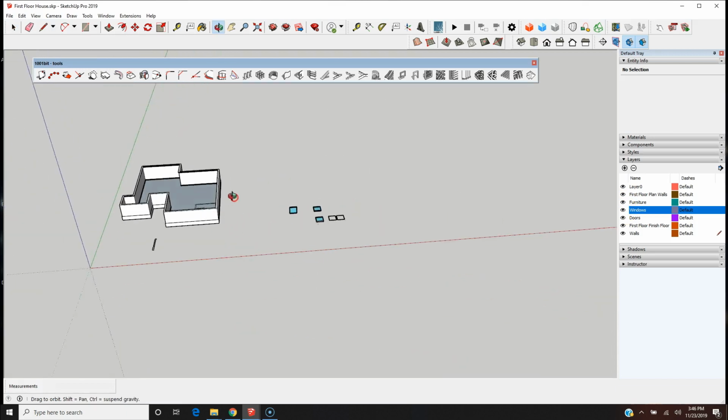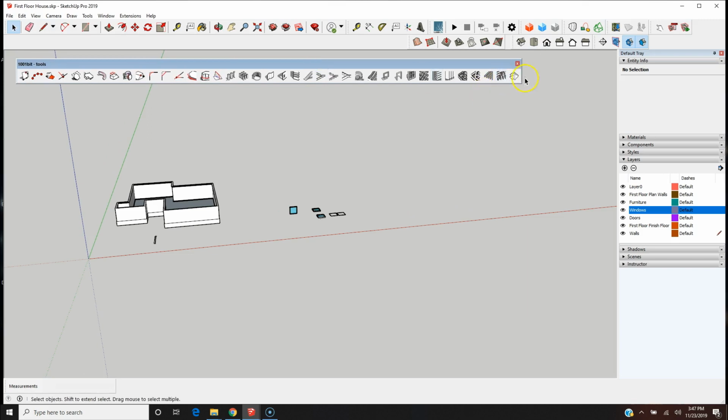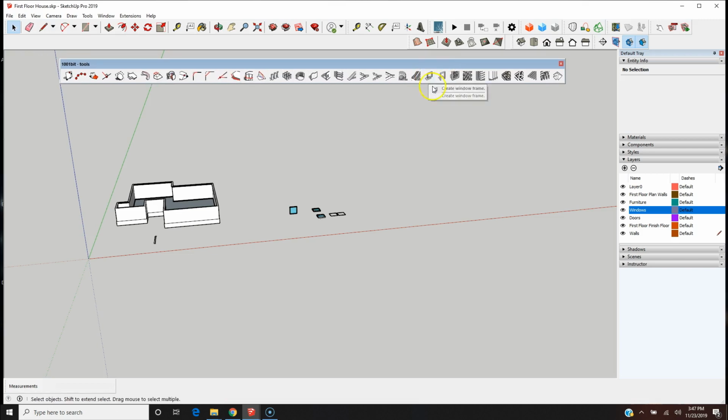Okay, and that's pretty much it. So that's a quick way to do it. Definitely explore this 1001bit Tools extension. There's other things. You can build a complete roof automatically. I might do a video on that. You can do stairs automatically. You can do vertical louvers, horizontal louvers right here. There's other dividing panels you can do. You can create grills or some sort of mesh. But play with it. Get to learn it. I'm sure there's tons and tons of videos out there on how to do it.